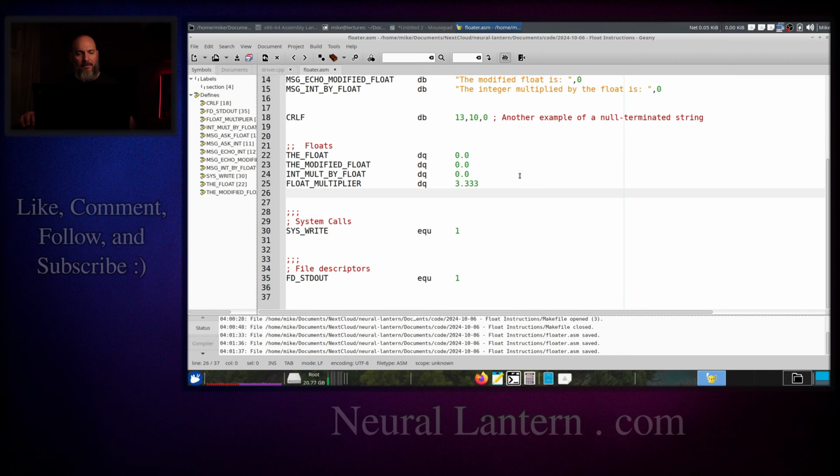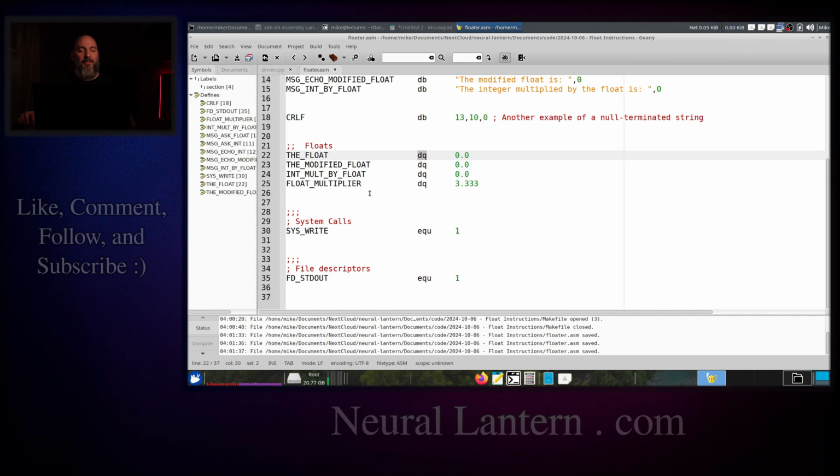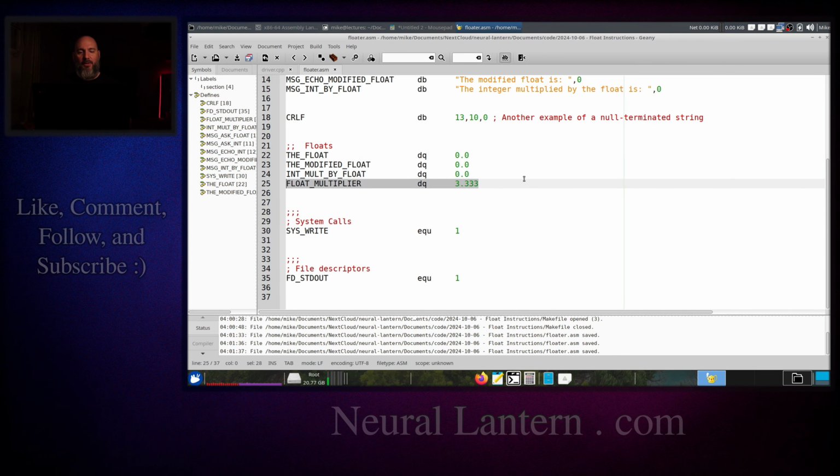And then we have some variables to hold our floats. Since we're going to be using 64-bit floating point numbers, that means they're 8 bytes, which means they're a quad word. So when I'm declaring my floating point numbers in the data section, I can just say DQ for quad word, and it will work the same as our integer memory locations. The only thing that's different is when you're initializing a value, you have to put a decimal point here. Otherwise, you'll end up with some really, really bad data if you don't put a decimal point here.